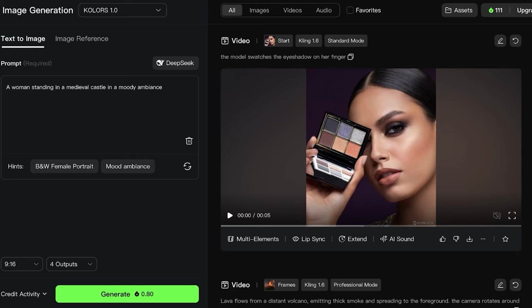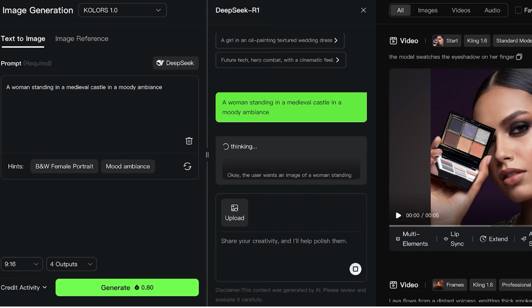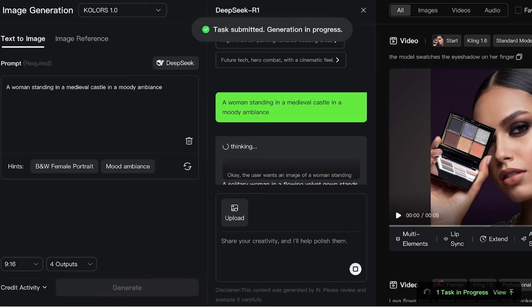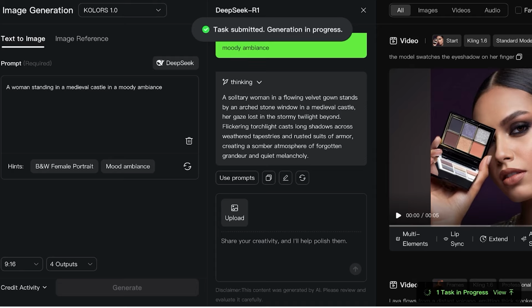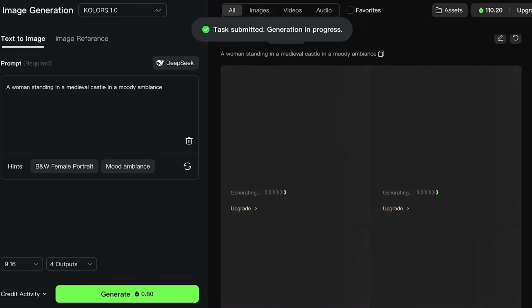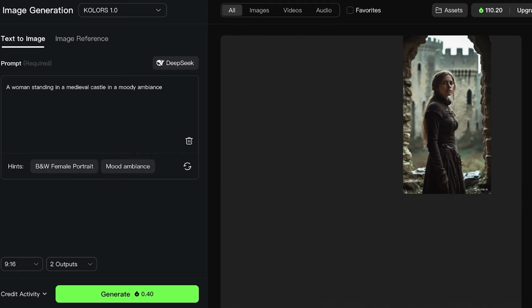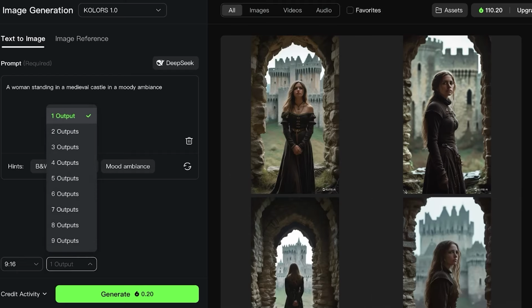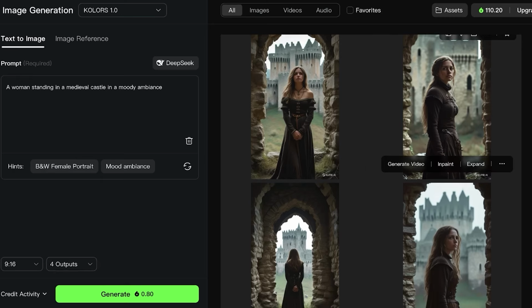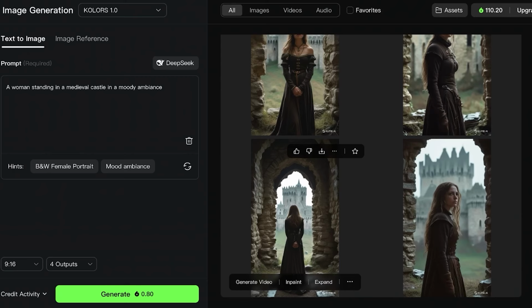And now I can click on DeepSeek and I can actually provide it with more ideas. I can ask it to provide me with more ideas and then I can proceed. I'm just going to generate this so I can show you guys what this type of image is going to look like. Now, image generation is pretty quick, so we're just going to have to wait a couple of seconds and our image will be generated. And within this, you also have the number of outputs that you want to create. So you have 2 outputs, 1 output, or 4 outputs. We currently did 4, and these are the 4 outputs that have been created. Now, these are really nice, and I can just click on save to save these.